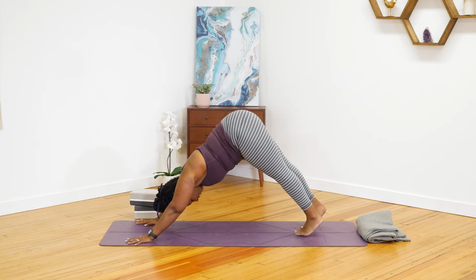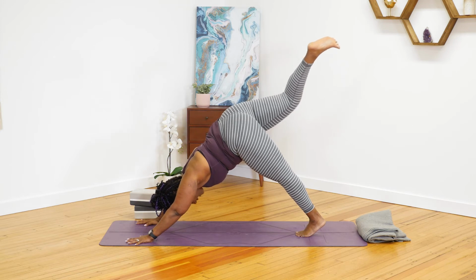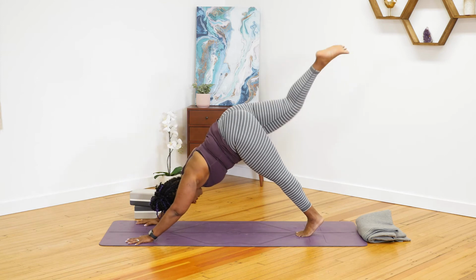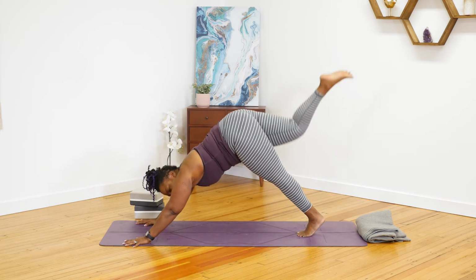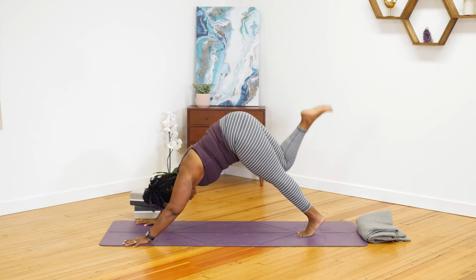We're gonna add on here. Taking the right leg high to the sky. Bring the right knee into the chest, core plank, hold. Push back. Right knee into the chest, core plank, hold. Push back. Right knee into the chest, core plank, hold. We have one more. Now we're gonna cross it.